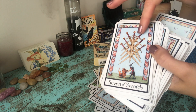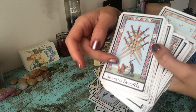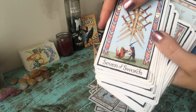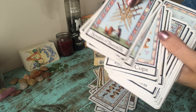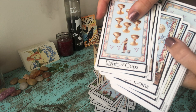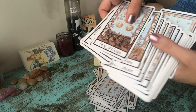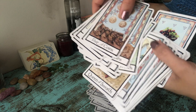On the Marseille deck you mainly have just what it is — so this is the Seven of Swords, you have seven swords, easy. But just like in the RWS you actually have a little bit more, something that tells a bit of a story. That can help especially beginners, who tend to find the RWS minor arcana easier to read. So you kind of have the best of both worlds with this deck. It's based off Marseille but influenced by RWS, and the style is kind of medieval.